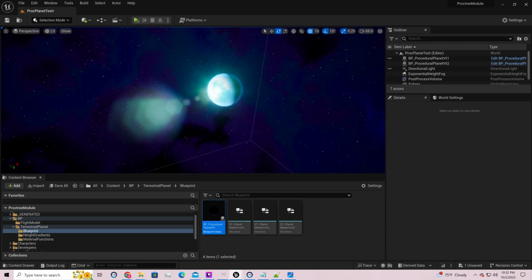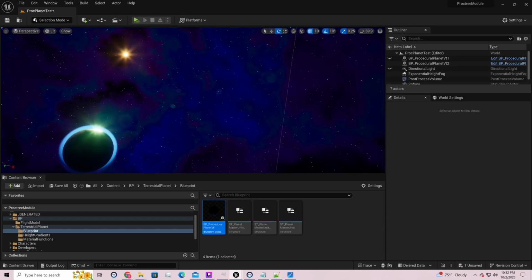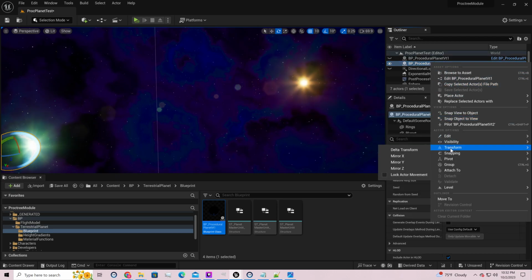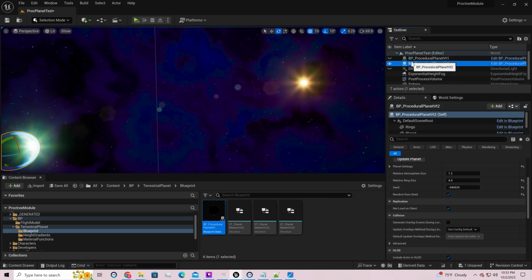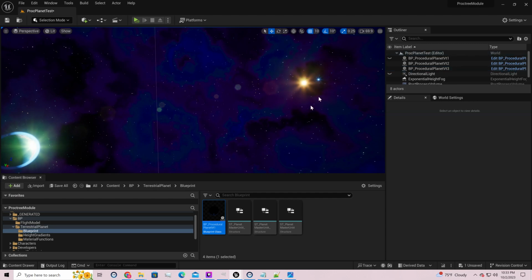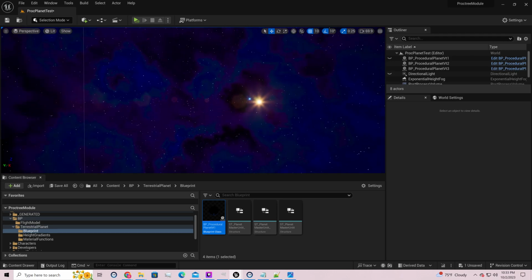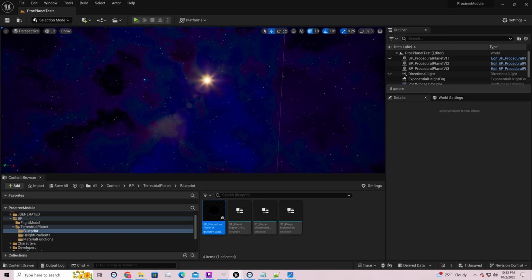But it makes it easy to have, if you do it like that, you can have your star in the middle, and if I copied one of these and moved it to the other side, then it would still light up as if it was facing the star instead of being lit by the directional light.